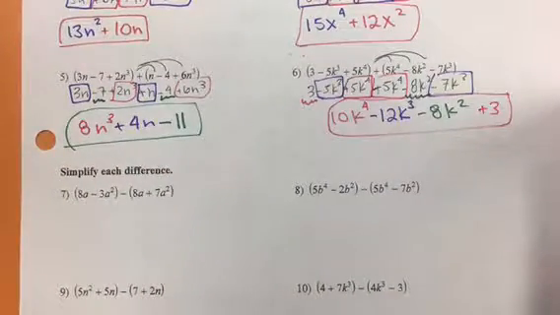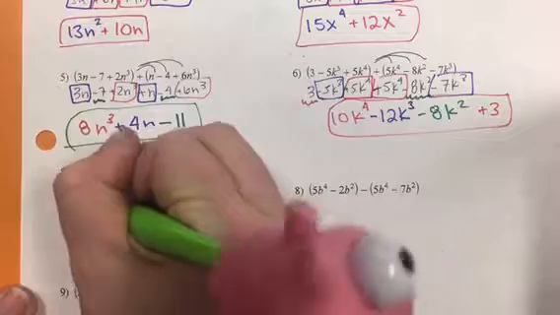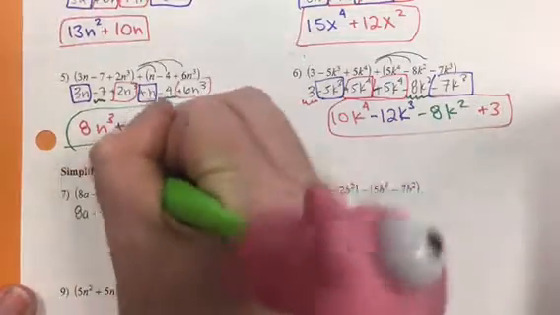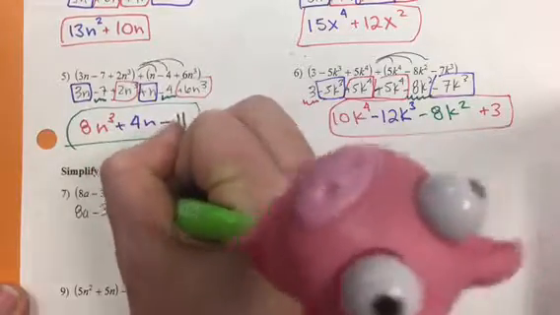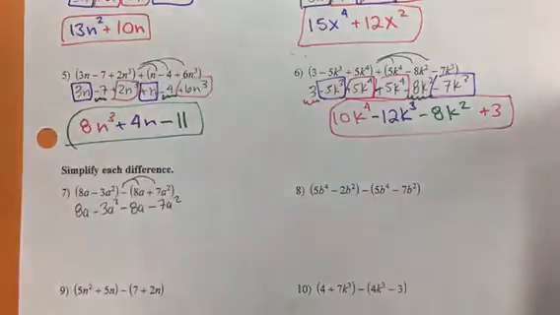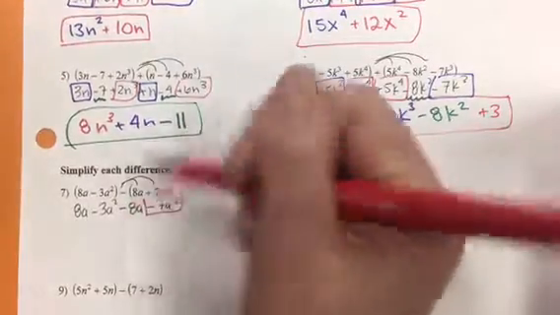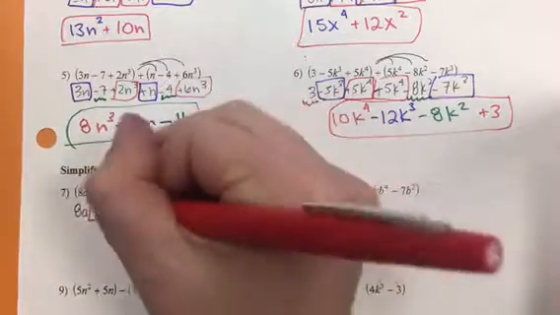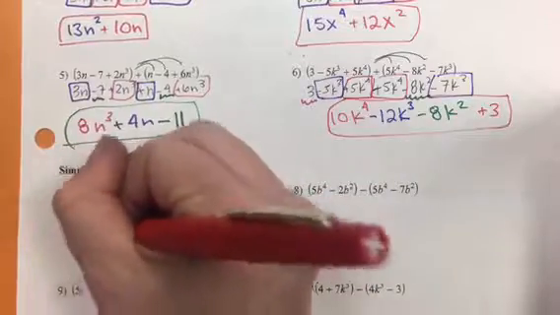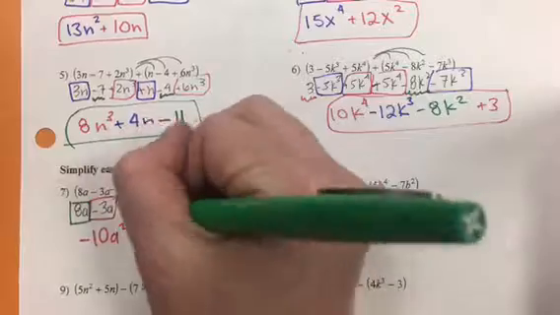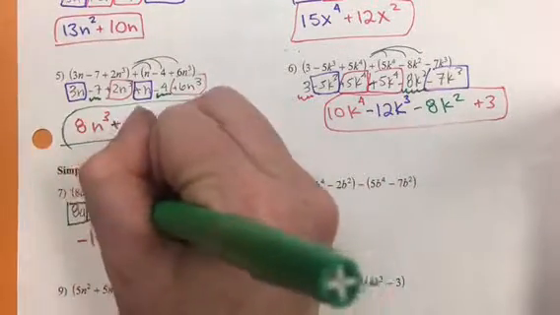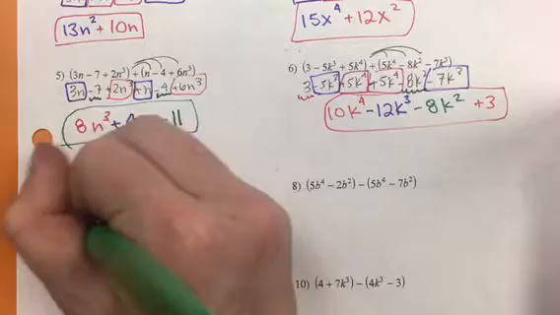Now I'm going to simplify each difference, which means I'm subtracting. So we are going to get 8a minus 3a squared. When I distribute a negative, it changes my sign, so a positive becomes a negative 8a. Positive becomes a negative 7a squared. I can put the squares together. 7 and 3 make 10, and negative 10. 8a and negative 8a makes 8 minus 8, which is 0. So I don't even need them, they go away.